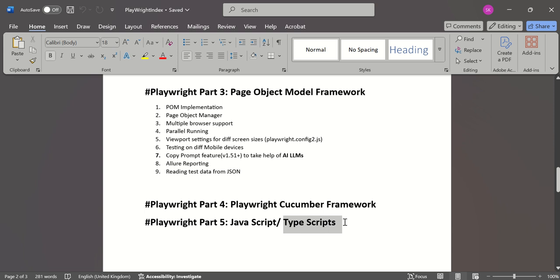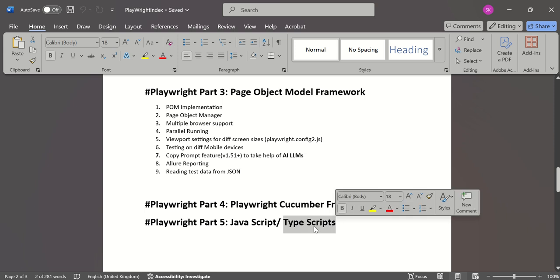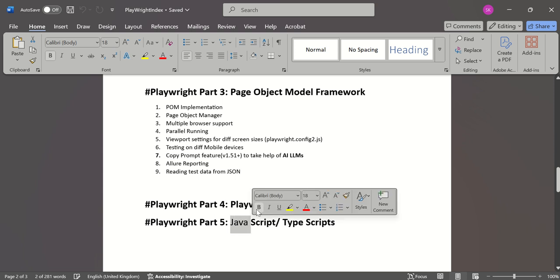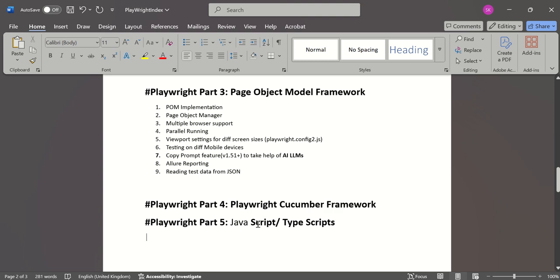And TypeScript is one of the best scripts which I have seen, because it bridges the gap between Java and JavaScript. If you are from Java and you suddenly need to work with Playwright or Cypress or something like that, TypeScript comes to the rescue because it looks exactly like Java. The extension of TypeScript is .ts. The code will actually look like you're writing Java, but behind the scenes, when you compile and run the code, a .js file is automatically generated and that file gets executed.